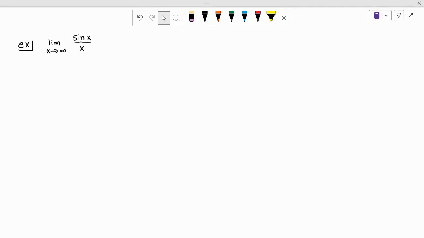The next example is, well, can you intuit what this limit should be? So as x goes to positive infinity, again, we can maybe think of this as an amplitude that varies with x. It's 1 over x times sine of x. And x is getting large, right? So you kind of know the graph of sine. It just oscillates between plus and minus 1.